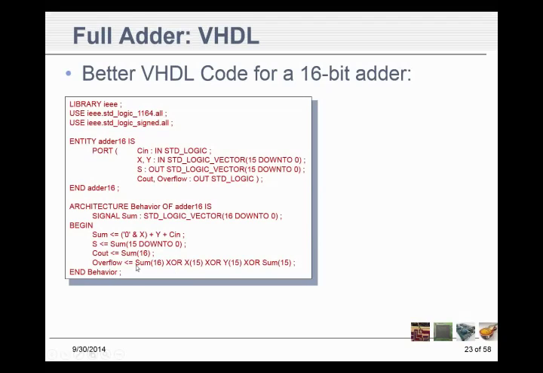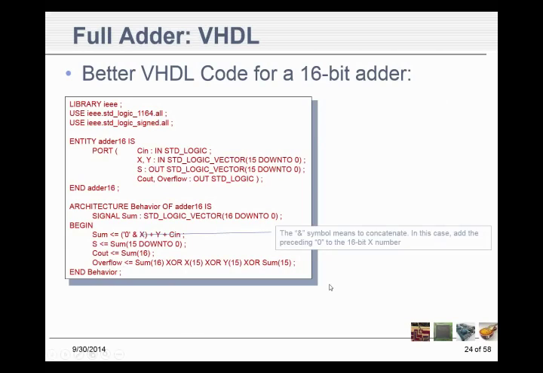And to figure out the overflow, I'd actually have to go look that up. That's the sum 16 exclusive OR with X15 and several things to see if we've got a bit there that, for overflow, it's supposed to be 2's complement. So do we have a 1 when the number says it's negative, but the number is really positive? Or do we have a 0 saying that it's positive, but the result's supposed to be negative? And this is supposed to tell us that.